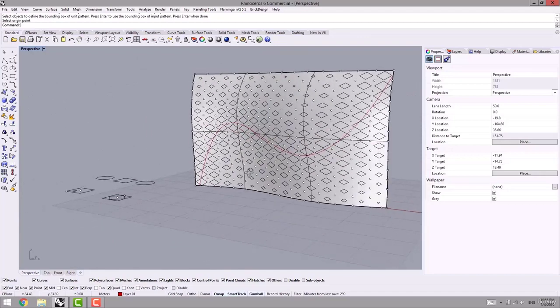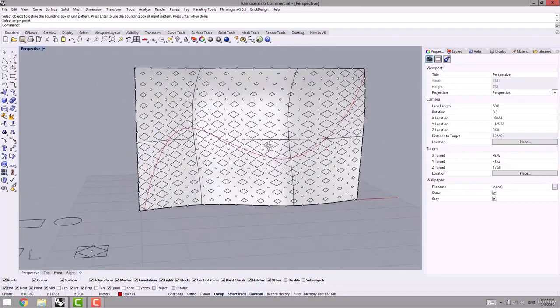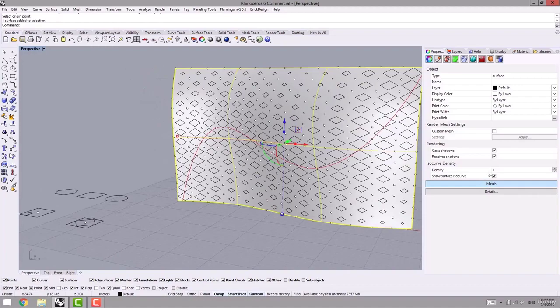This time we see that the lines are matched on the page. I select the page and I turn off the ISO curve.